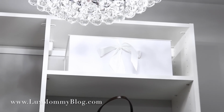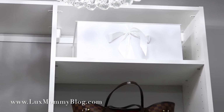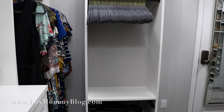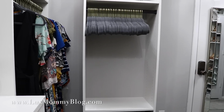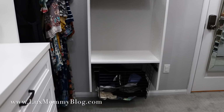And then I've got this box here that's just empty, but I really just liked it. I thought it was pretty, so I might be keeping that for extra storage. But this section will eventually have a purpose, which I'm really excited about. I just haven't had a chance to think it out fully. Once I have everything in mind, I will implement that and share with you guys.